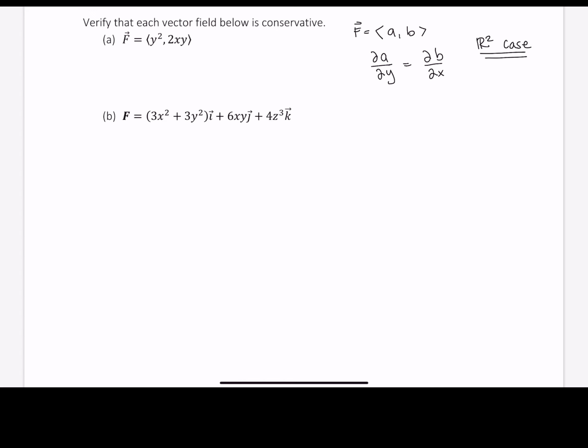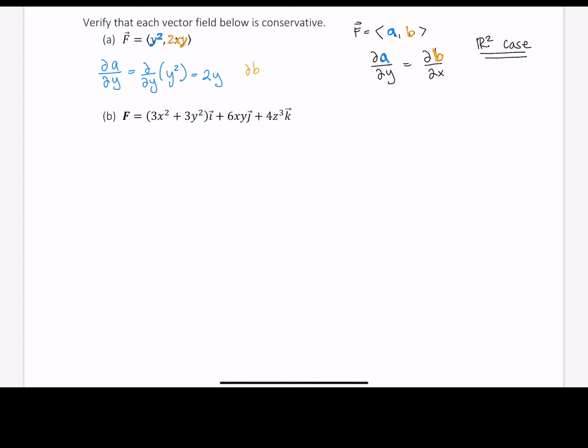So in this case, a is y squared. That's our a. So let's go ahead and find the partial of a with respect to y. That is the partial with respect to y of y squared. Well, that's equal to 2y. All right, now let's do the same thing for b. And that's 2xy.